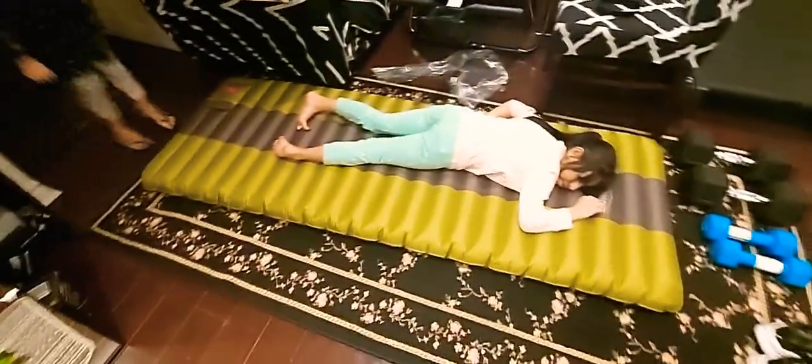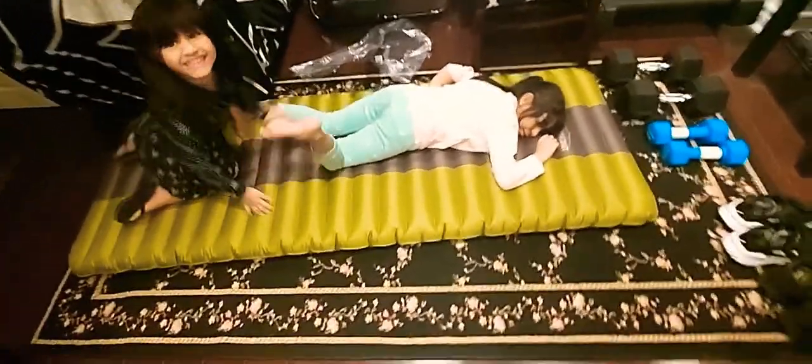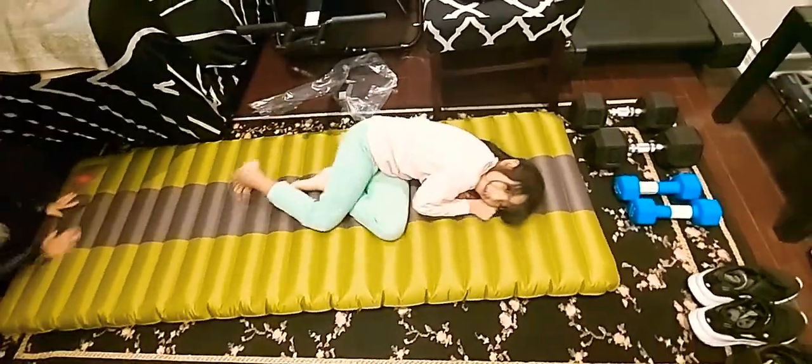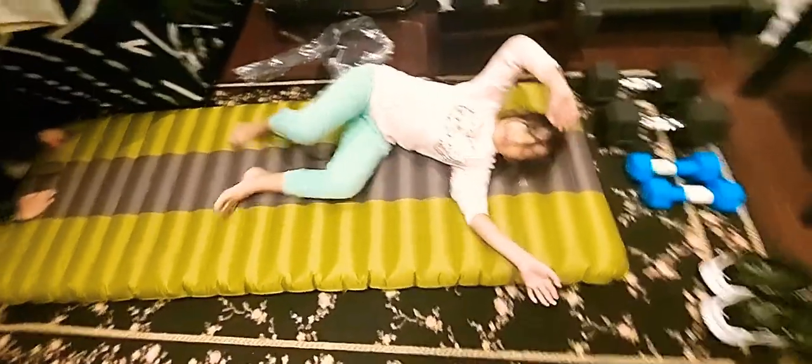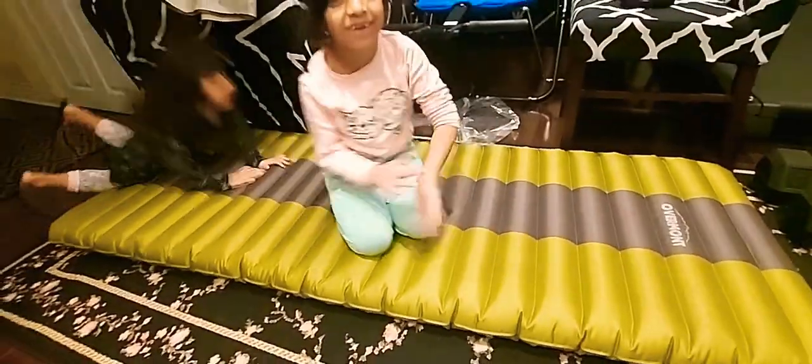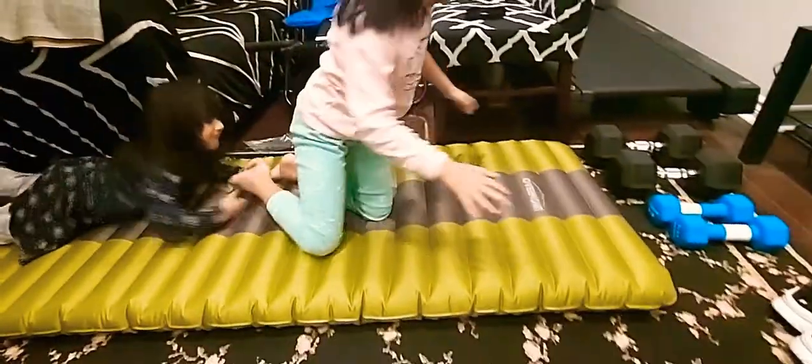How do you feel? It's cool, right? How do you feel, Nazifa? Does it feel comfortable? I think it's good for the night. Yeah, you gonna sleep on this too? Yeah, I'm gonna sleep on this today. I'm definitely gonna sleep on it.